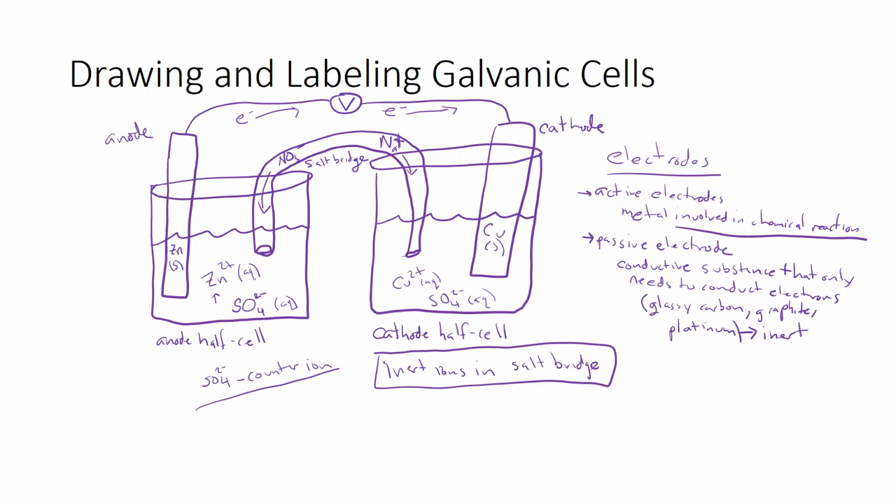And we're going to have another way of describing this a little later, but this is a basic drawing of a galvanic cell. We're going to have what's called line notation, which will give us a shorthand for describing the electrochemical cell, and we'll see that in a little bit. Okay, but that's how you would draw one of these. So you've got your electrodes, your salt bridge, your anode half cell or anode compartment, your cathode half cell or cathode compartment. You've got the electrons moving through the potentiometer or the voltmeter to measure this.